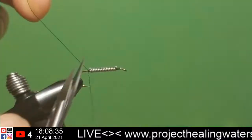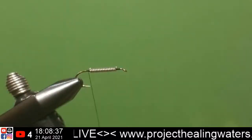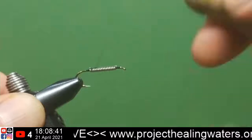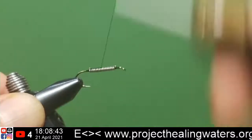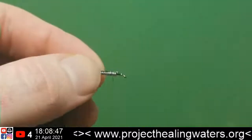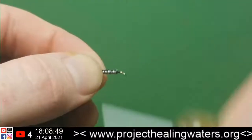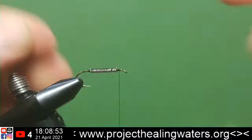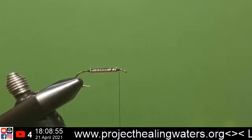Then we can just go ahead and trim off our tag end on our thread. And now we can go over this once or twice. Kind of help lash that in place. But the business end on these are the front and the back. That's what's keeping it from sliding for the most part.